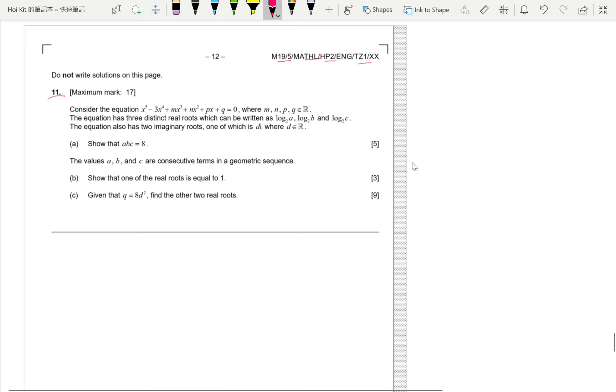So look at the question. We have an equation of power 5, so there should be 5 roots. We have 3 root 1. They're given in the form of a log: log a, log b, log c, base 2. There's two imaginary ones. One is di, and I hope immediately you know the last one. It means minus di because complex root comes as conjugate pair. First part of the question, I need to show that a times b times c is 8. Then, at this moment, I hope sum of root, product of root would come to your mind. First, because my title said so, the video title. Also, this type of question is really typical to set up to be a sum of root, product of root 1.